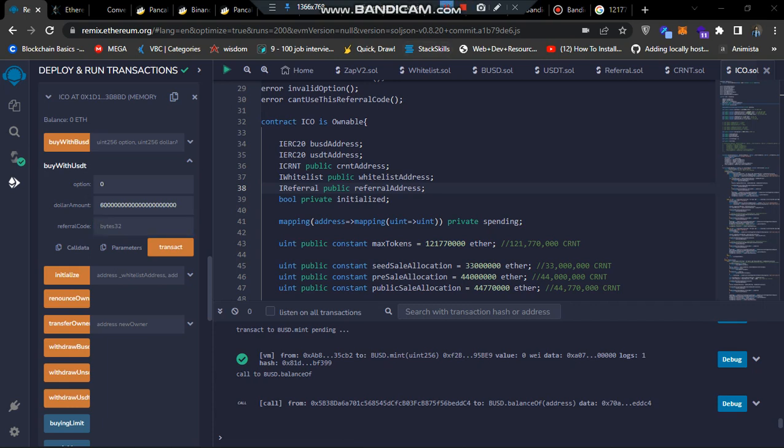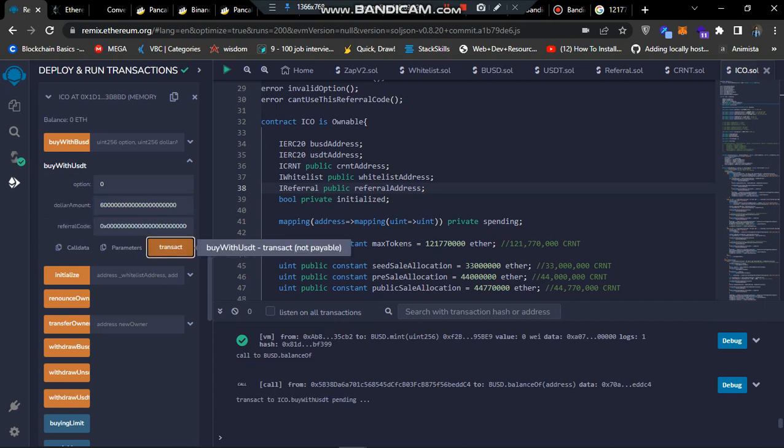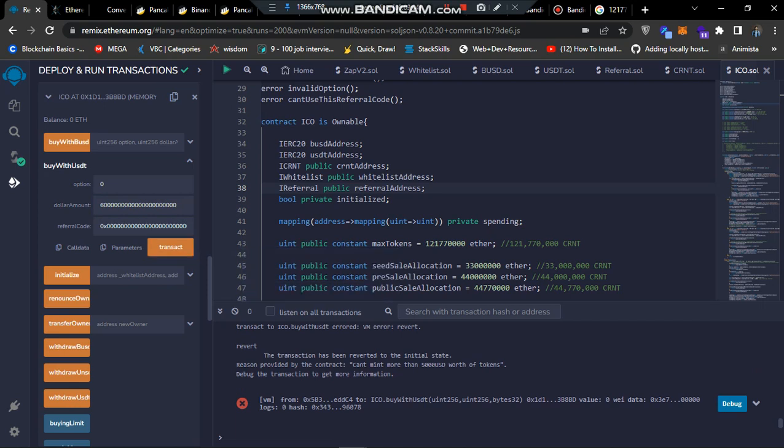So this should be passed, and now this should fail, right? Because they're spending more than the limit. So yeah, it says can't spend more than 5,000 USD worth of tokens. Great, that's what we want.